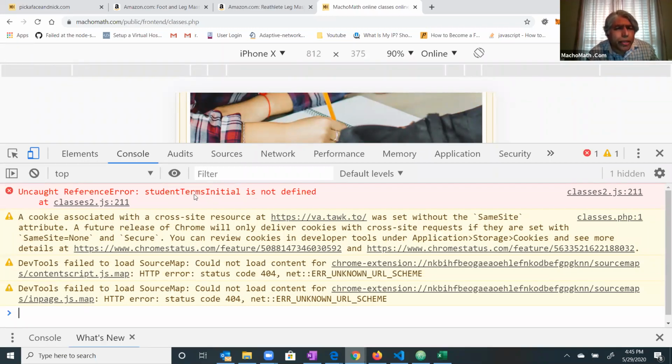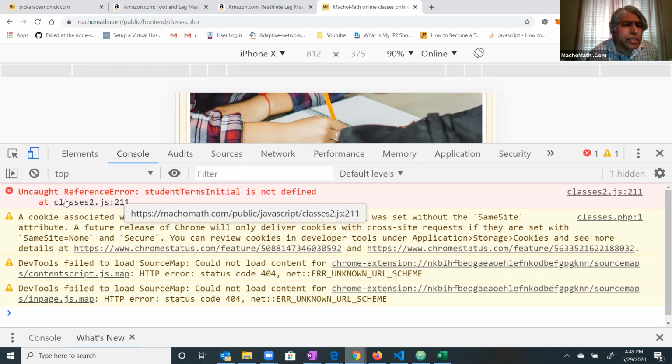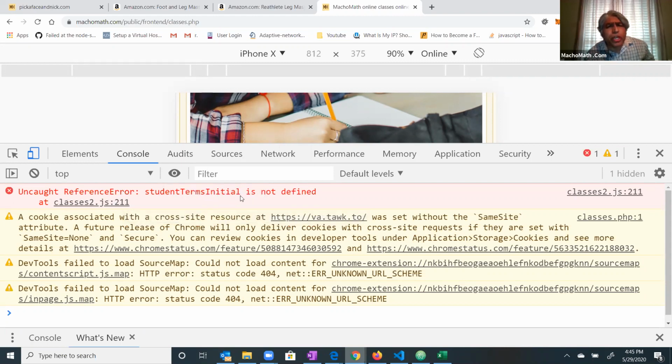Okay. Look, here something is wrong, right? So I have to fix something over here. I don't know how it happened, but it somehow got broken, right? So this is an uncaught ReferenceError: studentTermsInitial is not defined. Okay, and this error is coming from here, right?